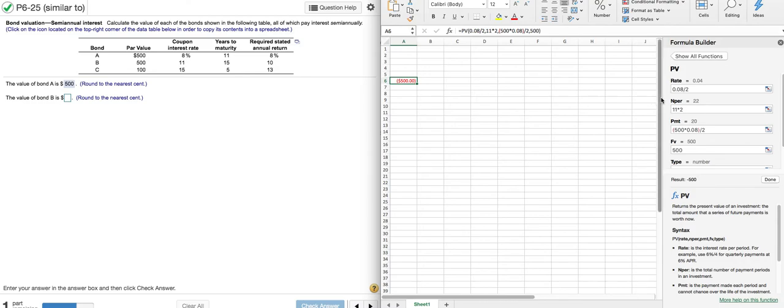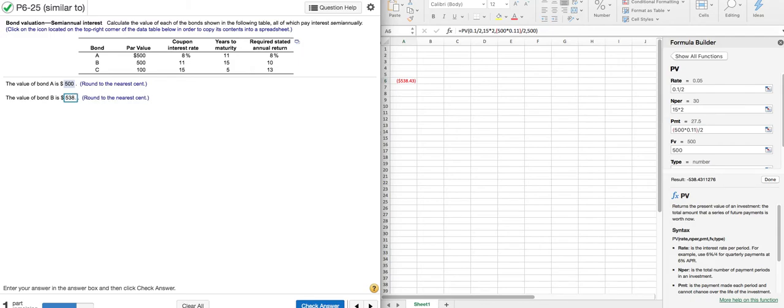And if we look at bond B, a couple things to point out: the coupon rate is 11 and the required rate is 10, so this would be priced at a premium because the rate that it's paying is higher than what the investors are even expecting or requiring. So let's confirm that. We've got a par value again of $500, so that is reflected in our payment as well as our future value. We have a coupon interest rate of 11, so that is going to be changed here. Actually, I'm sorry, here 0.08 is a function of the payment. And years to maturity is 15, so the number of periods will change from 11 to 15. And our required rate is 10% for bond B. Okay. All right, so that gives us a present value that is, as we expected, a premium, so $538.43.